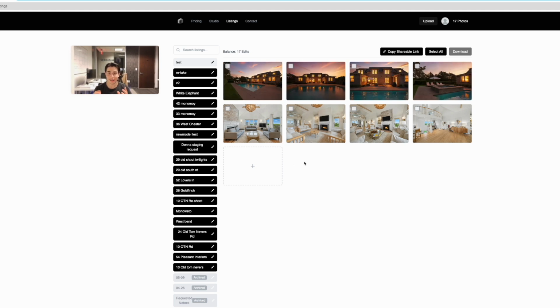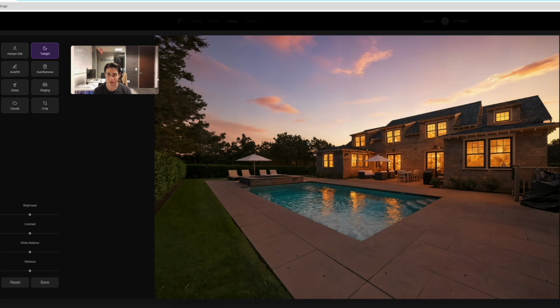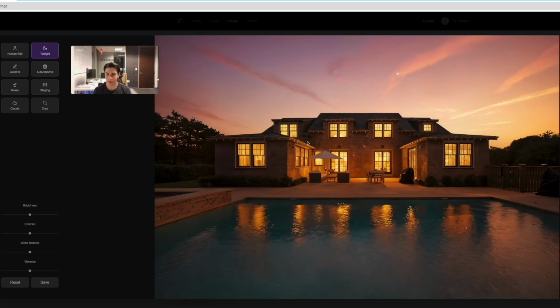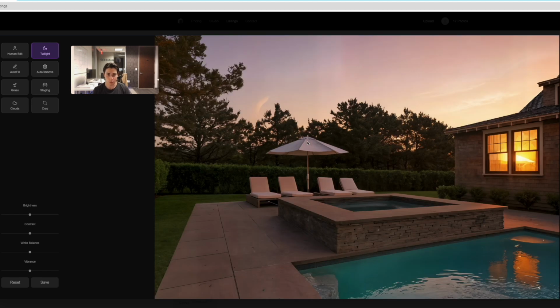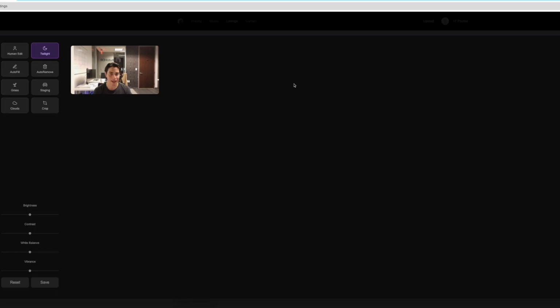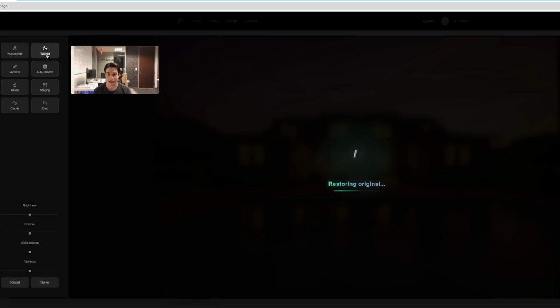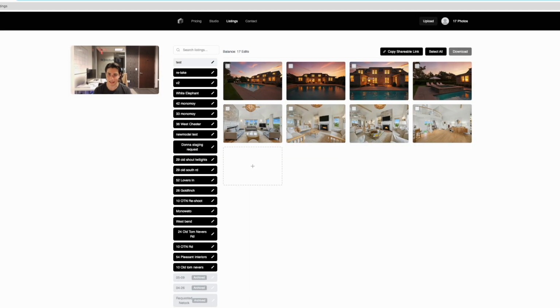All right, and they're already done, so let's check them out. Here is the after for the Twilight. And now these would be a great upsell to give to your agents. And instead of waiting 12 to 24 hours for an editor to do it, you can get it probably looking even more realistic with Auto HDR in under a minute and deliver same day as well with your Twilights. So again, let's look at the before and then we'll go and see the after. And you can see that it maintains the structure of the house and just really makes a nice cover photo.